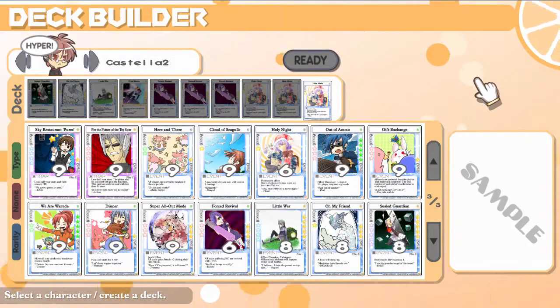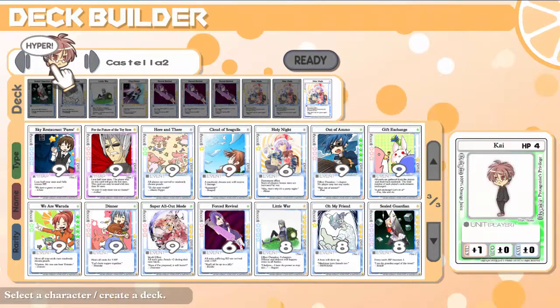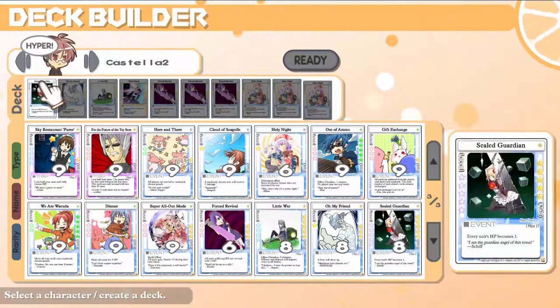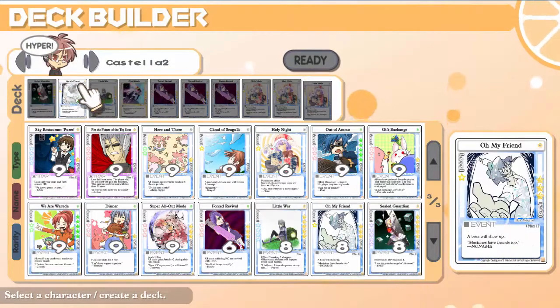Last time we beat Tomomo Hell with Pete. Now I'm going to try with Kai. And here's the deck, which revolves around his Hypercar protagonist privilege. So you run Sealed Guardian and Oh My Friend. Well, if you want an explanation, just watch the other videos, essentially.